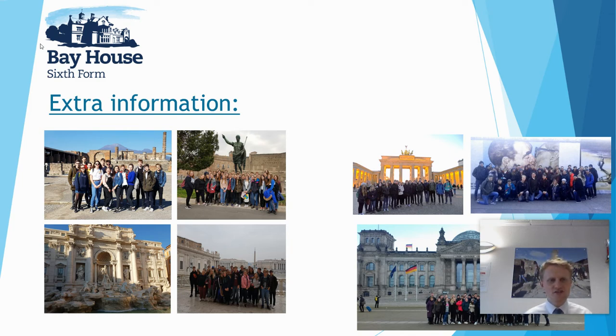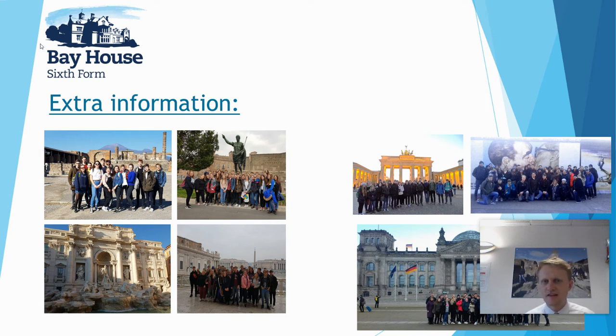The Rome and Italy trip, we start off in Pompeii and we go to Herculaneum, stay in Sorrento for a couple of nights. We then go up to Rome via Monte Cassino. And in Rome, we look at the ancient sites, but also we look at the Vatican. We also look at the Trevi Fountain, the Spanish Steps, and all of those other tourist hotspots, if you like, within Rome, as well as the ancient sites, the Colosseum, the Forum, Augustus's Forum, Trajan's Column, all of that as well. Italy trip, fantastic trip, arranged by Mr. Nella in the history department.